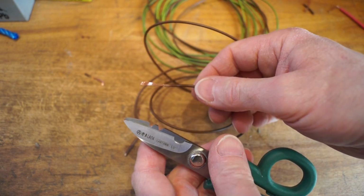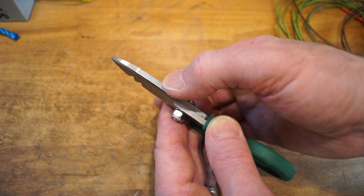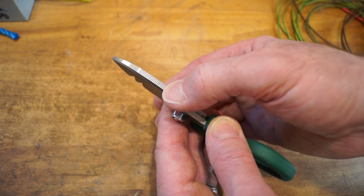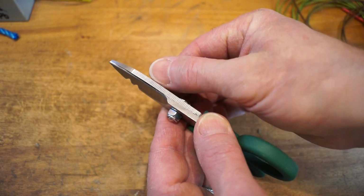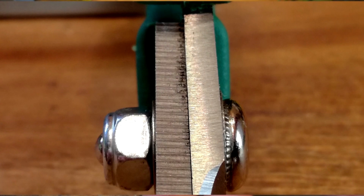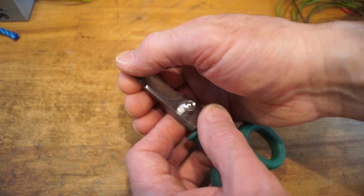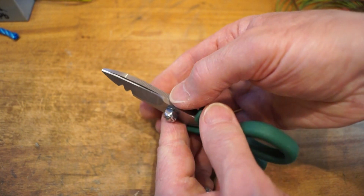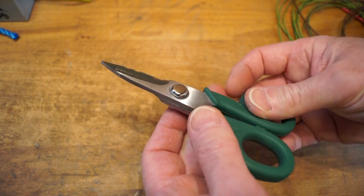Yep, strips it quite easily. Looking on the back end of the blades here, you'll see there are some serrations. I think these are supposed to be used like a file. They're machined at a slight upward angle, slightly higher at this end than here. You can use this end as a reamer apparently, and these are to use like a file, so I suppose you better give that a go.